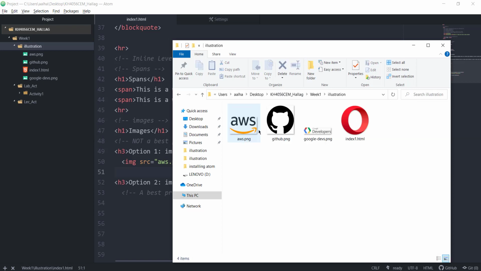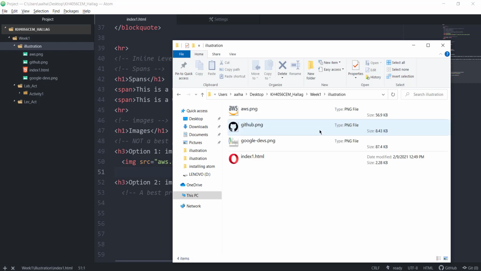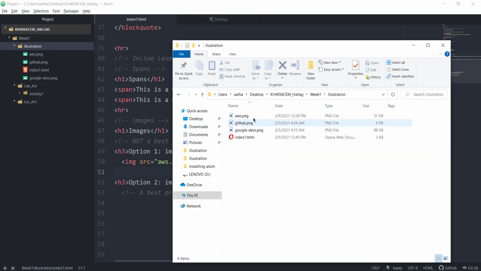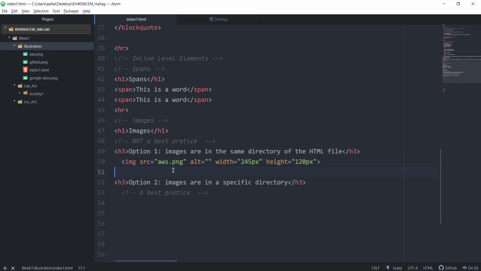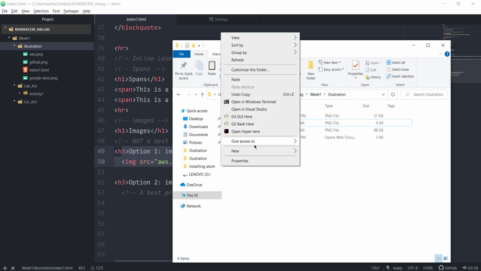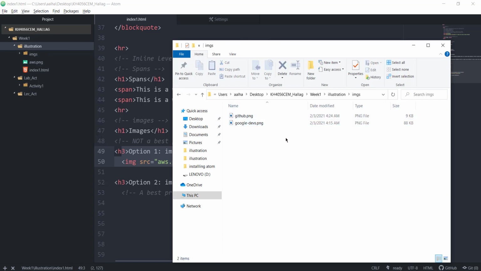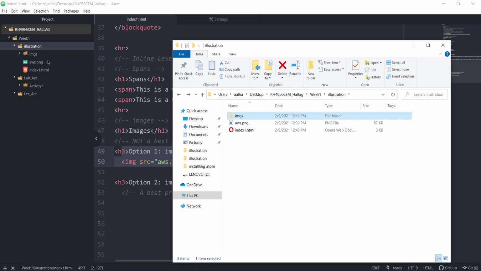and now let's say that the illustration, I'm going to change the structure here a little bit. So instead of having all of the images in one place, I'm just going to leave the AWS, which is the option 1. I'm going to get GitHub and Google Drive logos and put them in a directory inside my illustration folder. I'm just going to call this images. Notice how things are reflected in my Atom. So when I hit enter, we have an image created there. Okay, so I'm just going to put this there. So inside my illustration now I have a specific folder for images, and this is the best practice that you should follow.